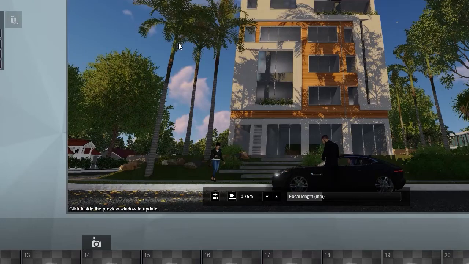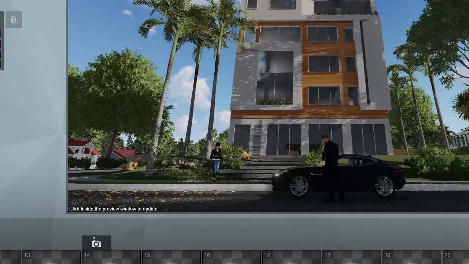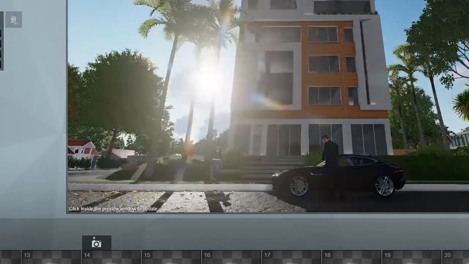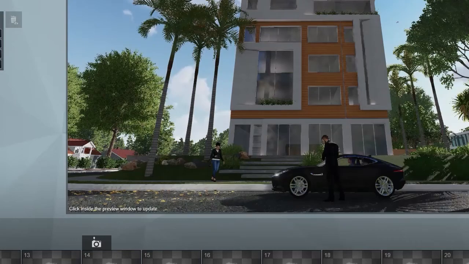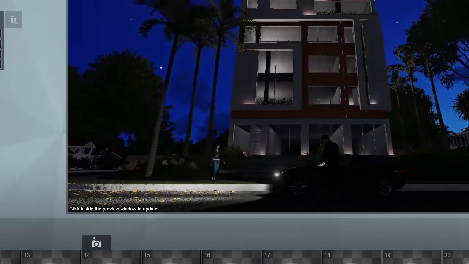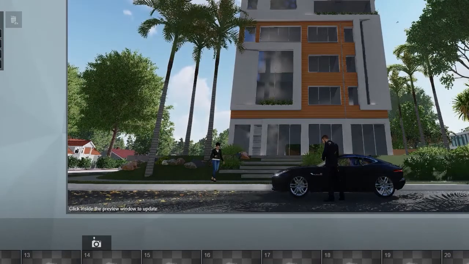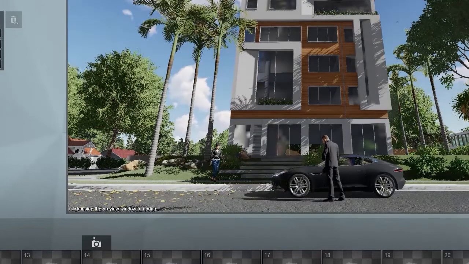The first effect that we want to use is sun, and as we've used this one before, it will determine the angle of the sunlight by changing sun height and sun heading, and determine if it's day or if it's night. And in sun brightness, you can control the amount of light that you have in your project.